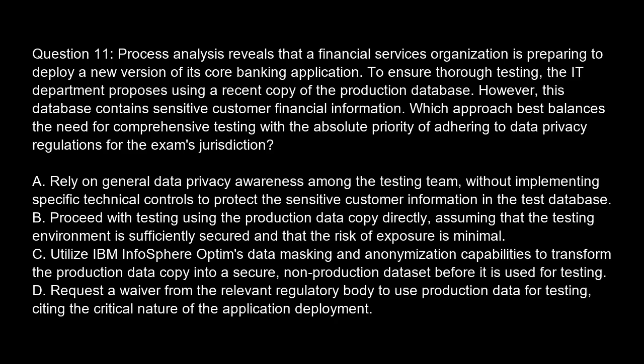Option A. Rely on general data privacy awareness among the testing team without implementing specific technical controls to protect the sensitive customer information in the test database. Option B. Proceed with testing using the production data copy directly, assuming that the testing environment is sufficiently secured and that the risk of exposure is minimal. Option C. Utilize IBM InfoSphere Optim's data masking and anonymization capabilities to transform the production data copy into a secure, non-production dataset before it is used for testing. Option D. Request a waiver from the relevant regulatory body to use production data for testing, citing the critical nature of the application deployment.